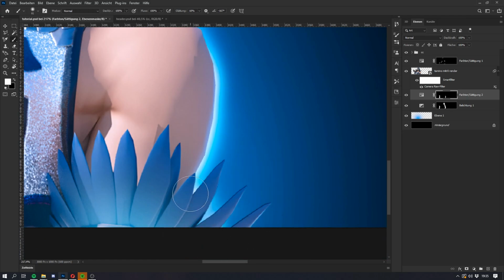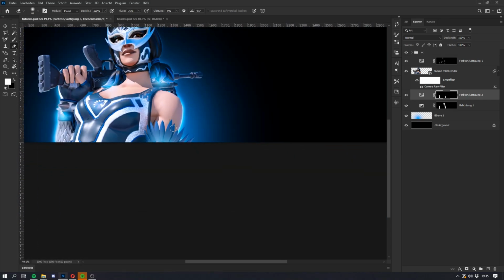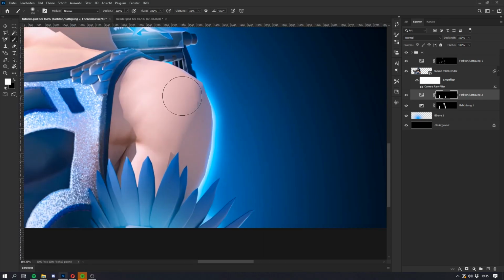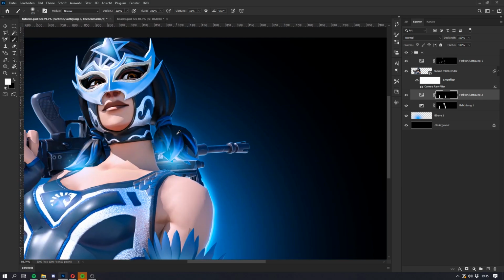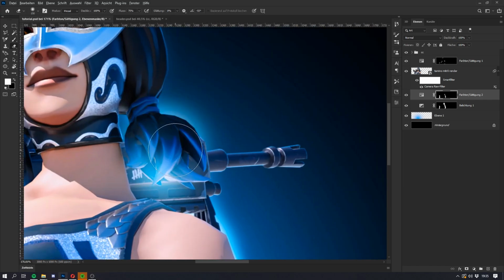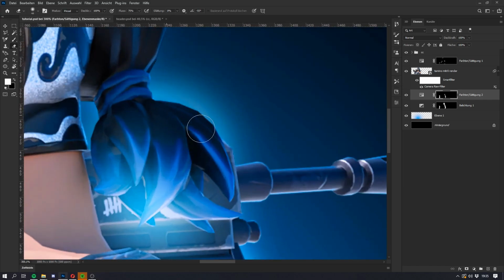Normally I did this header in around 2 hours because it was very creative at this point, but yeah. Only scratch this header because yeah. What is going on with my Photoshop?